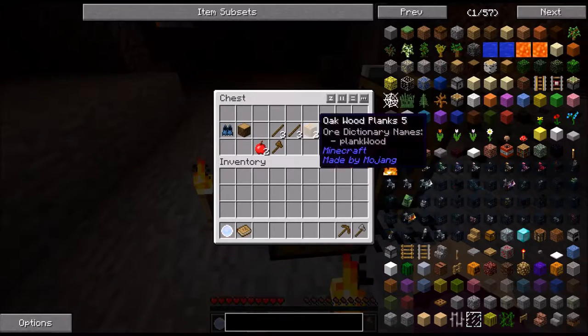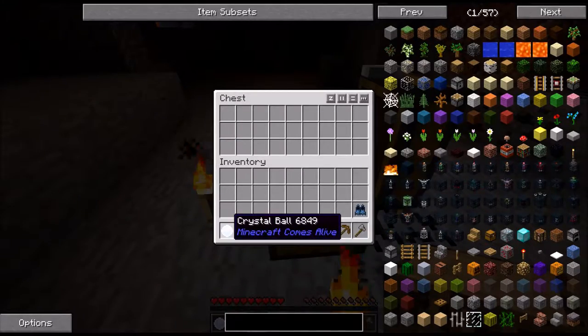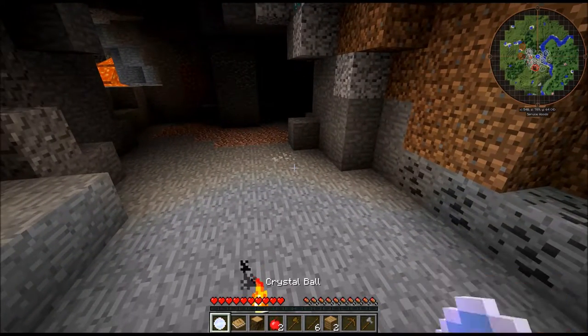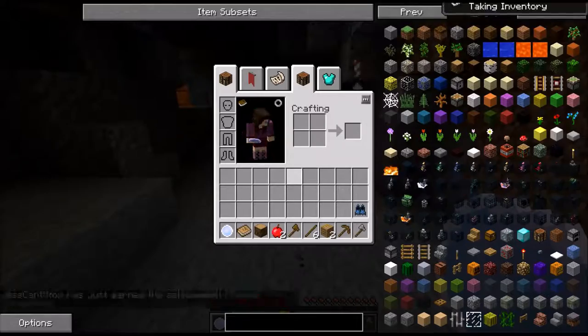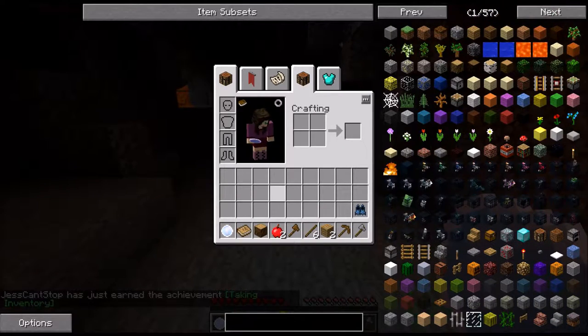We got a stone axe, which is really good. We got some apples, also really good. So, before we do anything, I also have, and I honestly don't know why this is. Oh, yay! This human taking inventory.